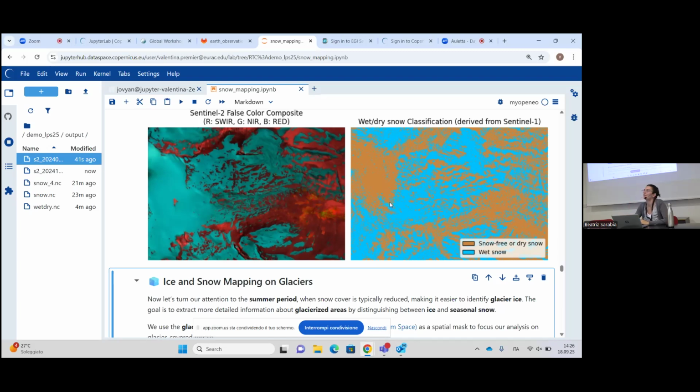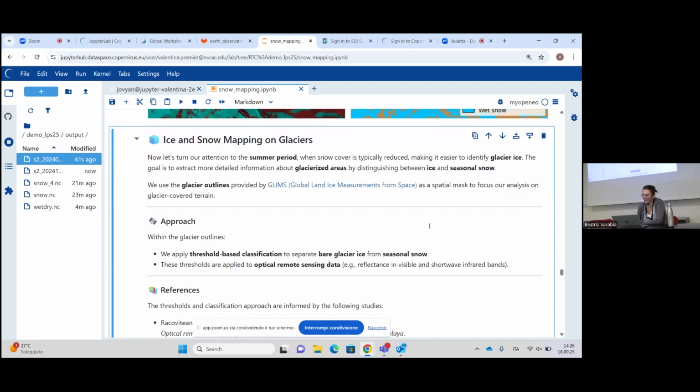The patterns we get are quite nicely reproduced. Of course, this is a very basic example based on thresholding, so you don't get the most accurate output, but for a sped-up analysis it is a nice tool that we can use.